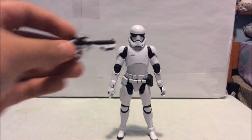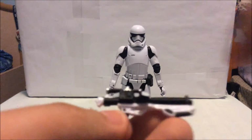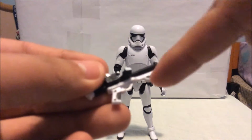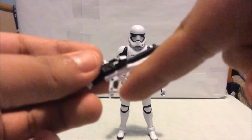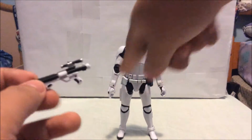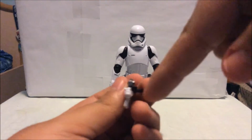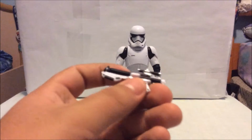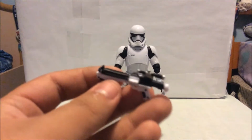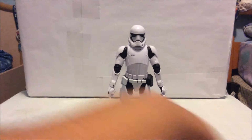So let's take a look at the main blaster that he comes with. This blaster looks great. It's very nice detail. As you can see on the top of the gun, it has black paint, white paint on the bottom. Got some nice black spots right there on the handle and on the underbarrel right there. On the other side, it has this piece that attaches to his left side that I'll show you in a bit. As you can see, the mechanism on the back of the gun has white paint right there. Especially on the scope, it has silver paint, which I really think is nice detail. It really has these nice detail marks right there. Very nice detail. So that's the main blaster.